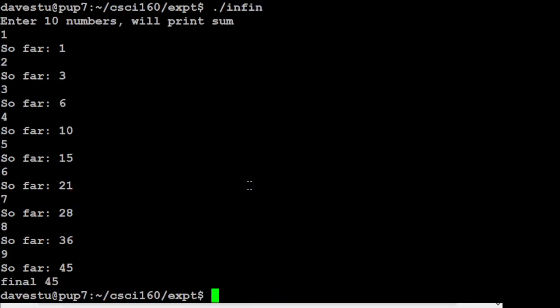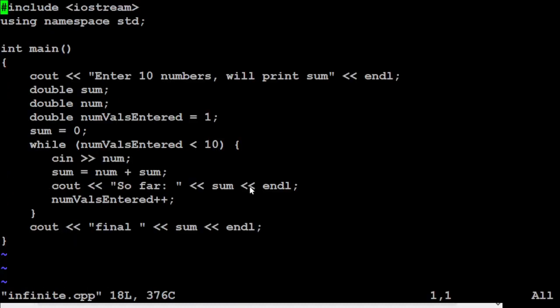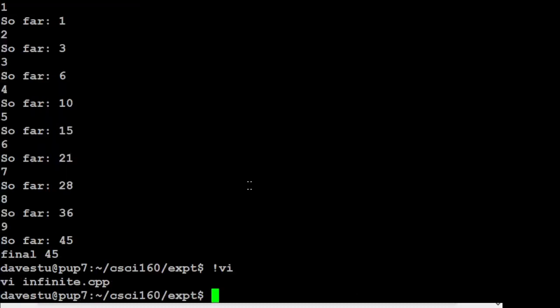So this is one of those examples of an off by 1 error where, based on whatever values I initialize my variables with and whatever stopping condition I've got, it just stops one time early, or it goes one time too many. So I could have changed that to the number of values entered is less than or equal to 10, or we could have used the way we had it originally, starting at 0 and keep going while it's less than 10.